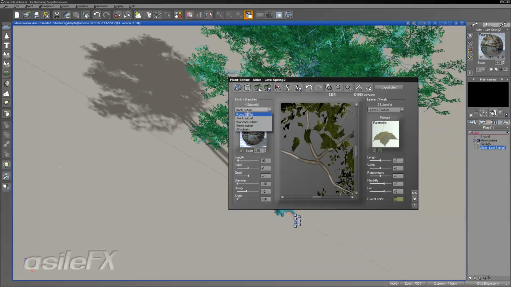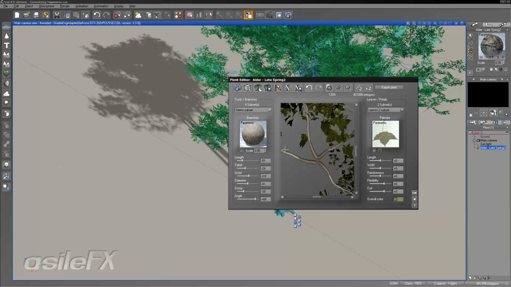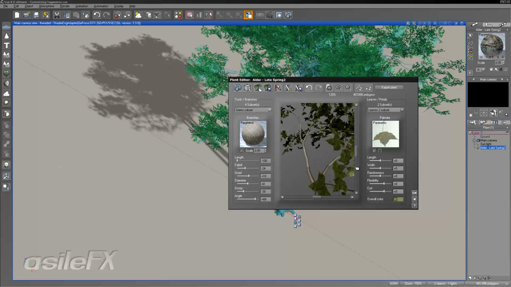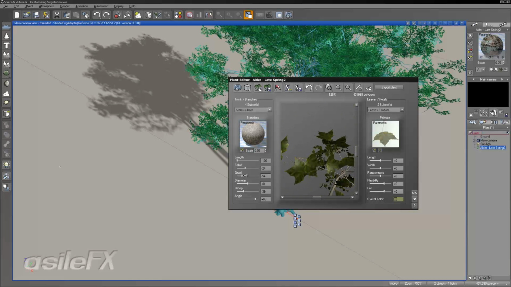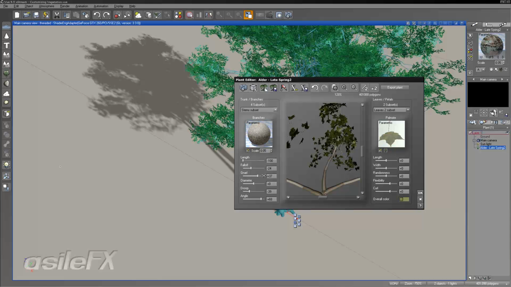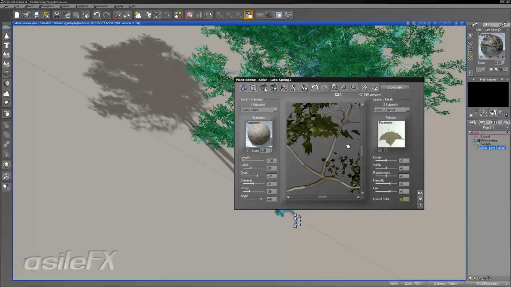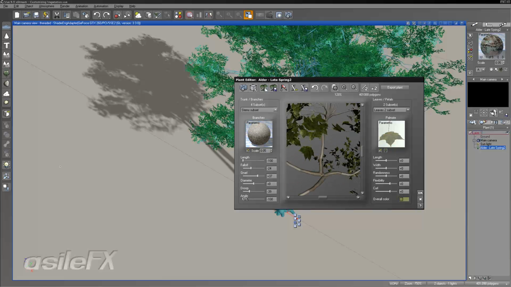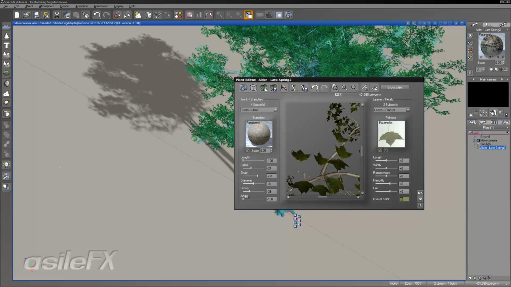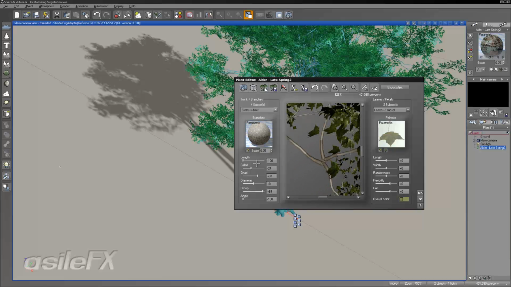Now, there's also a stem subset, which each of the leaves is connected to. Because we do have stems on the texture map, we don't necessarily need those other stems. Adjusting the stems will allow you to create a lot more variation by gnarling it and adjusting the angle in which the leaves are going to come off the tree. We can also droop the leaves a little bit more, adjust the fall off.